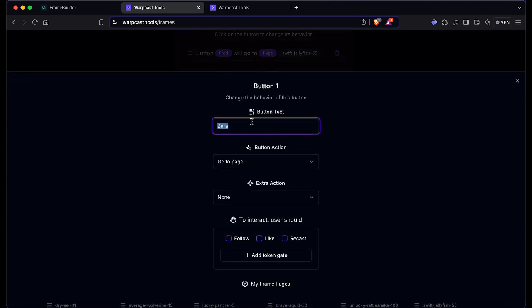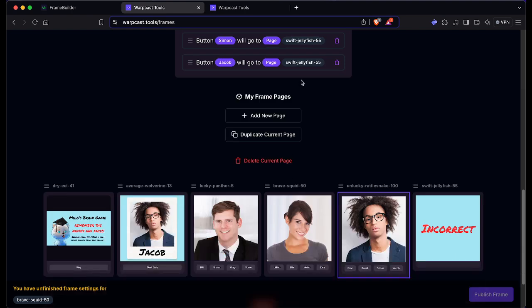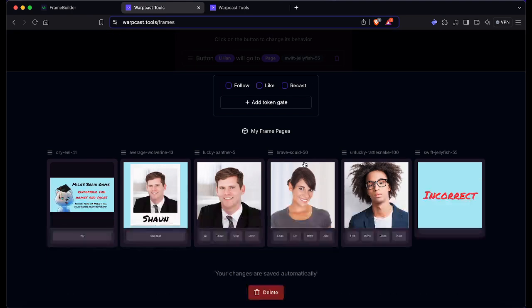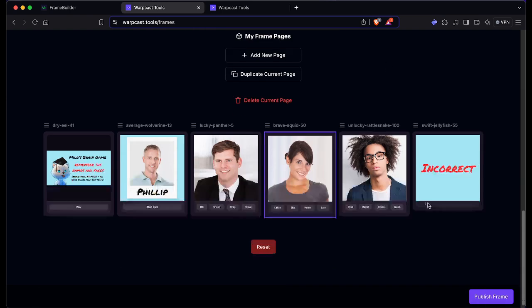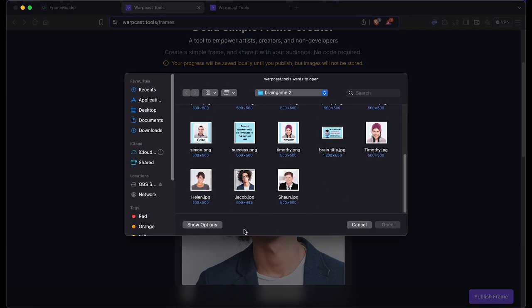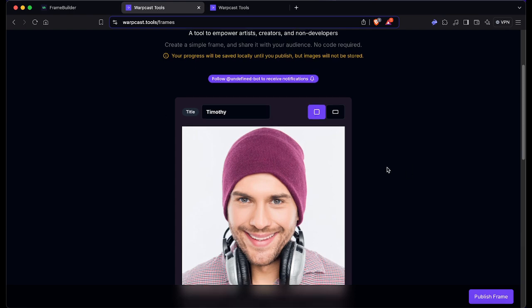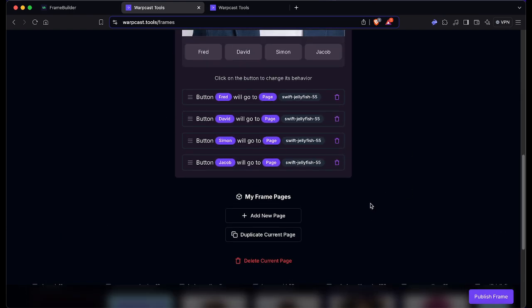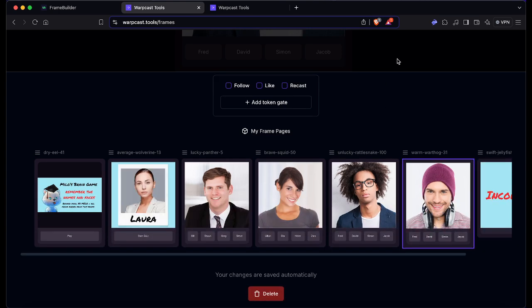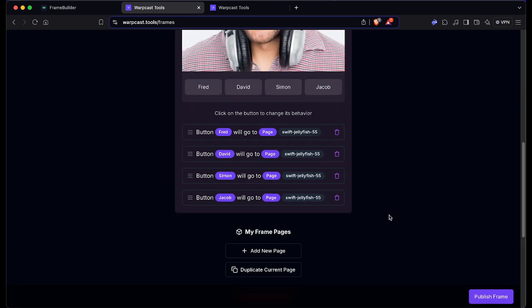And here we'll go with his real name, which is Jacob. Okay. And as this one is actually incorrect now, so there you go, incorrect. And this one will be the correct one. So let's go back to Helen and add Jacob as the correct one. And let's duplicate Jacob to who's next? That would be Timothy. Perfect. And Jacob's correct one will be going to Timothy. Perfect. And I mean, you can already see how this game is sort of taking shape.